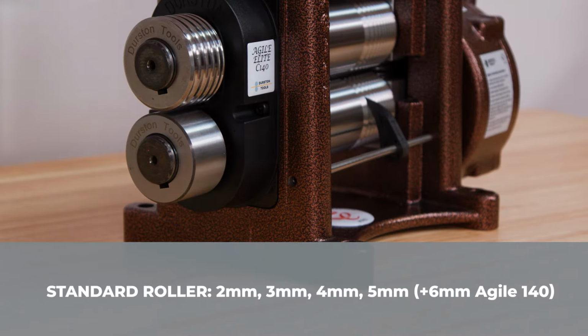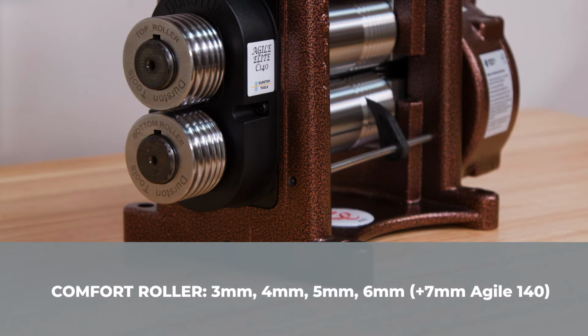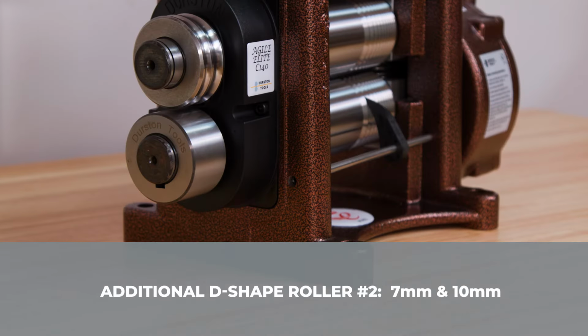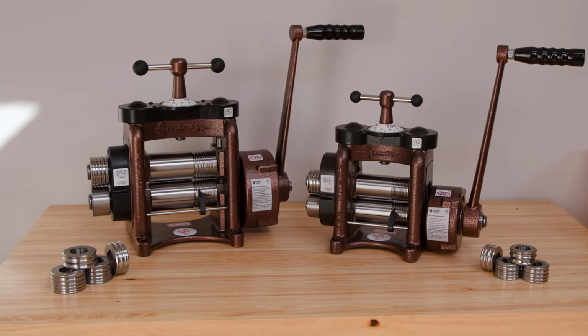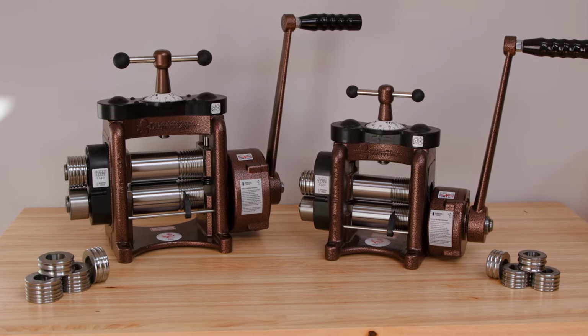The Agile Elite features a D-shaped extension roll as standard, but you also get a set of comfort fit rollers and 2 additional sets of D-shaped extension rollers. The Agile Elite is available in 110 and 140 models, with a choice of flat or combination rolls.